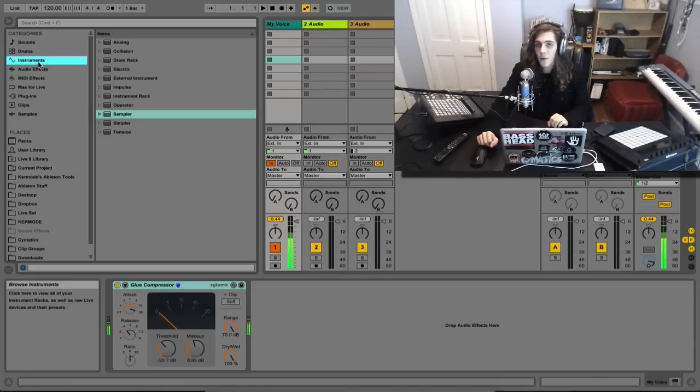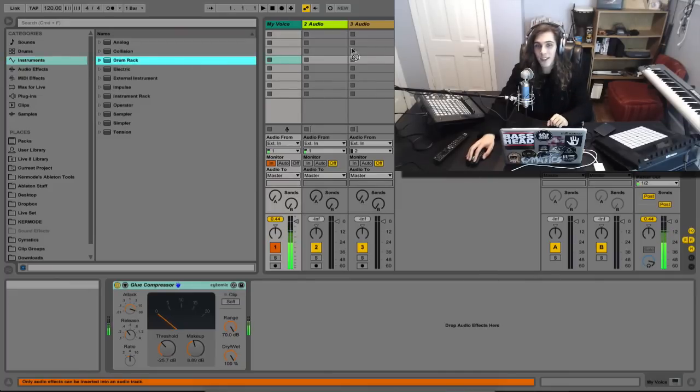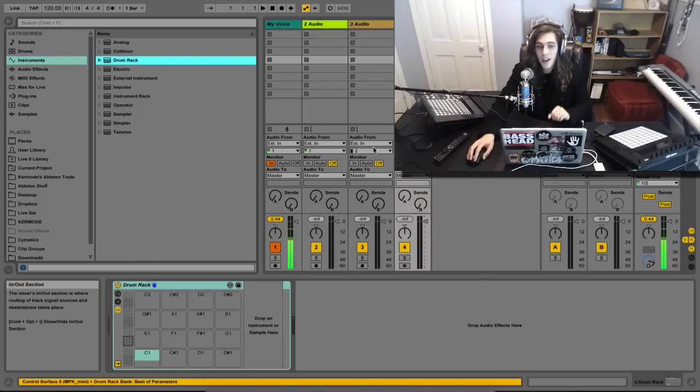I'm going to start things off with a really cool one here, and this is adding FM synthesis to your drum. Now we're going to do this in Sampler, and before I even get to Sampler, I'm going to show you a really cool shortcut to get to it, because I imagine that a lot of you guys use drum racks. So I'm going to throw a drum rack in here.